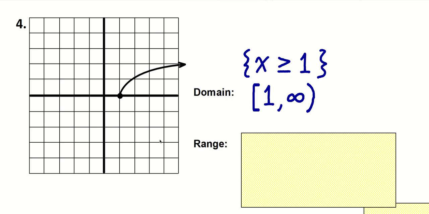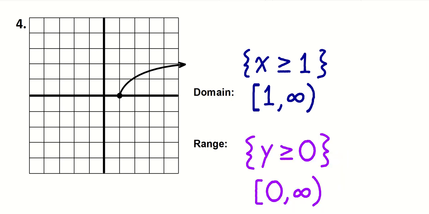The range, remember, that's lowest to highest. You know what I mean? Is there a lowest point? Yeah, also here. This is also a low point. But for the range, we only care about the y-coordinate of that point, which is 0. So there are the two most common shorthand, conventional ways to describe your range. Everything greater than or equal to 0.